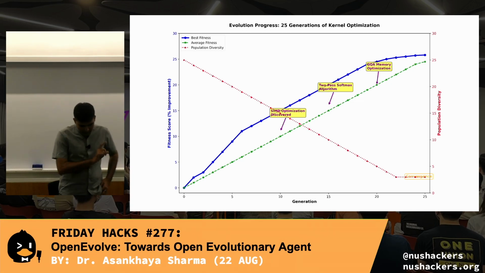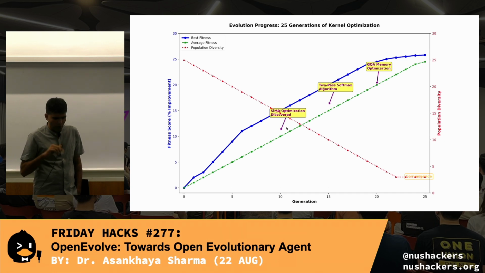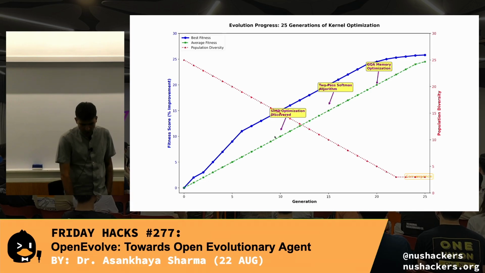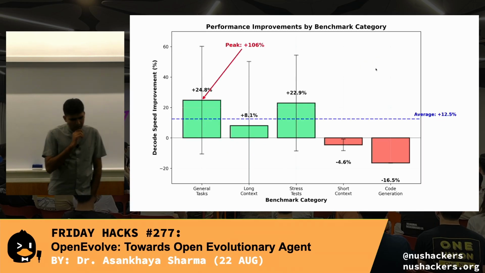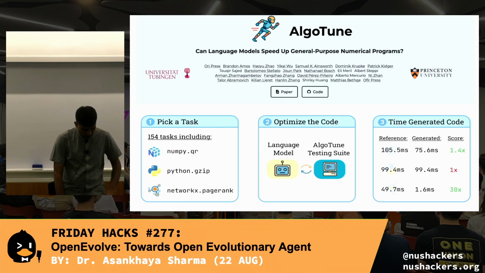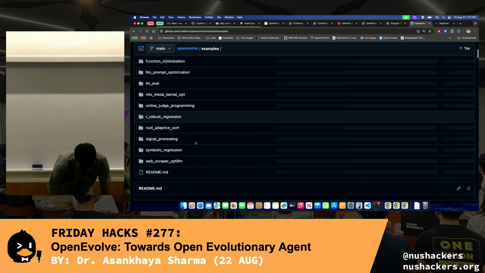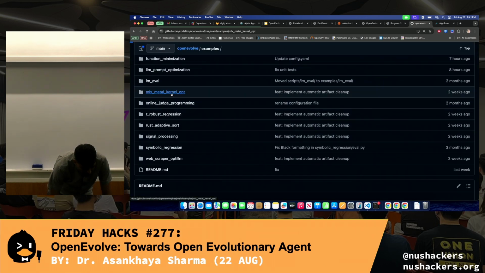But what we saw, at least in this particular case, was that when we did this for Qwen 3, it discovered at least 3 optimizations, not all of them new, but known, though unknown in the Apple MLX world. First, around generation 10, it discovered the SIMD optimization, then the 2-pass softmax algorithm, and then some layout for the memory, right? So this was kind of our benchmark, and we saw improvements, but we also saw some regression in some cases in terms of code gen and short context cases for the kernel that was evolved, right? I'll just show you the example. It's fairly simple. You could try and run it. If you have a Mac, you should be able to run it.